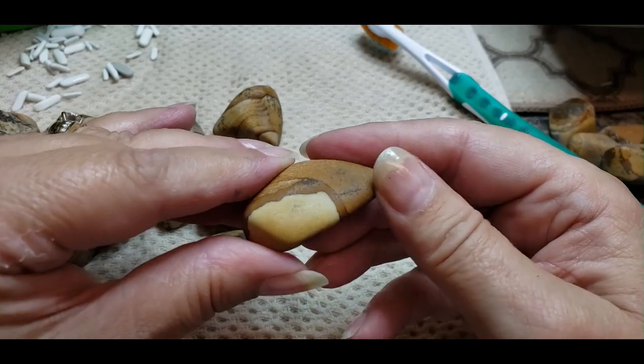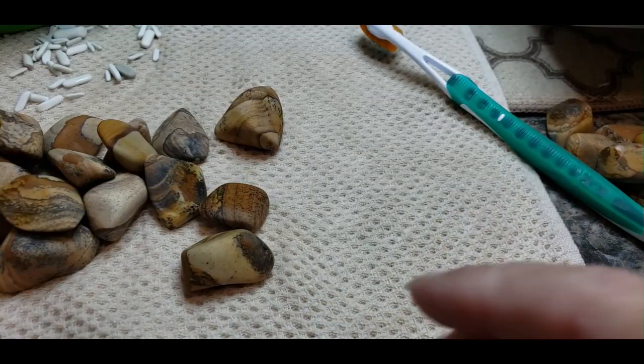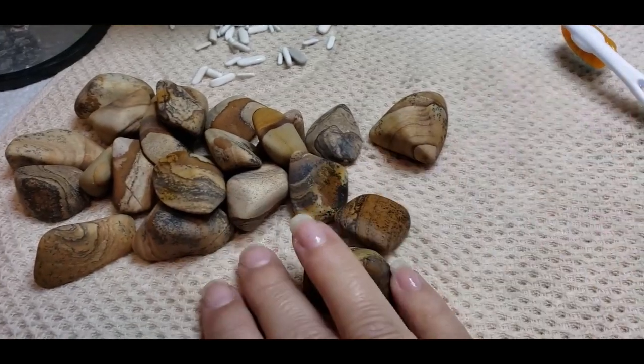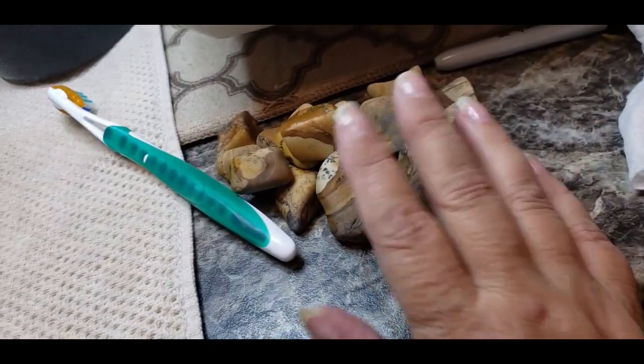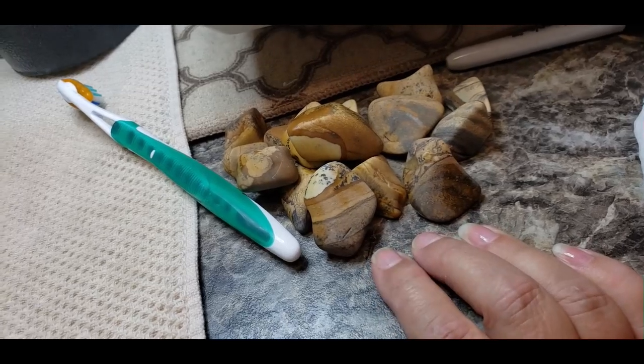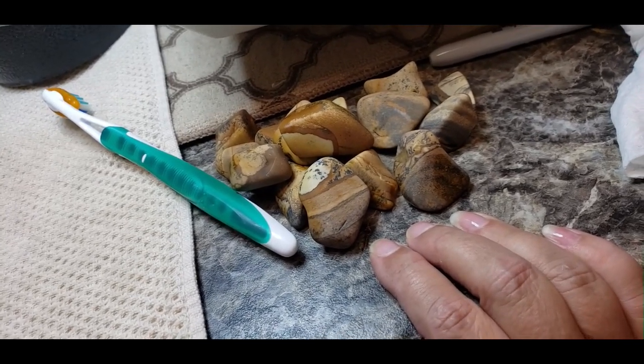Oh, that doesn't feel as smooth as it could. Alright, so these are ready to move to 120, and these over here are going to go one more round in 60-90. Okay, let's see what we can find.